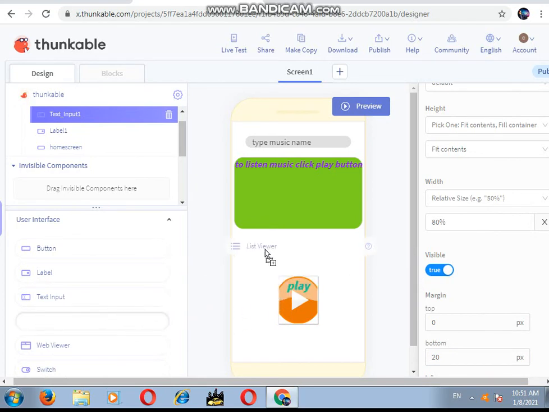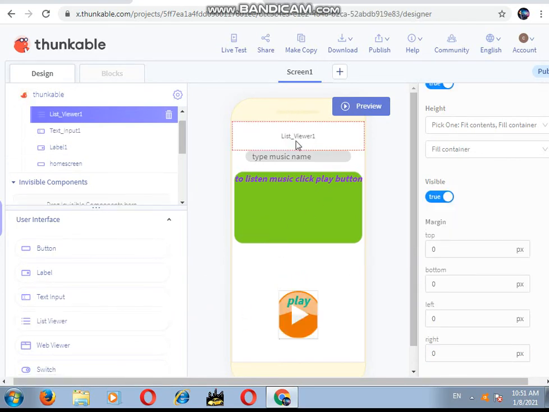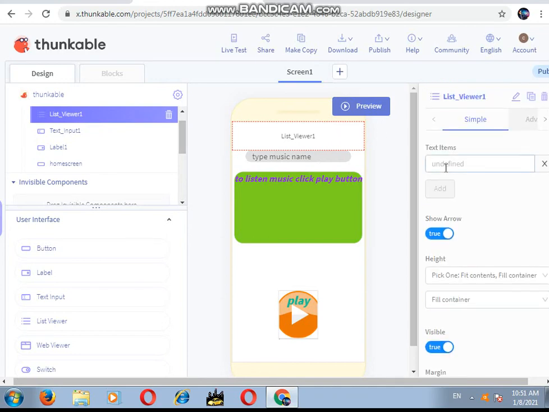Then is the list viewer component. List viewer allows you to make a list of items. For example, instead of text input, you can use list viewer to show the users the list of music or any other item that you have added to your app. For example, I can add some of the songs, like Perfect.